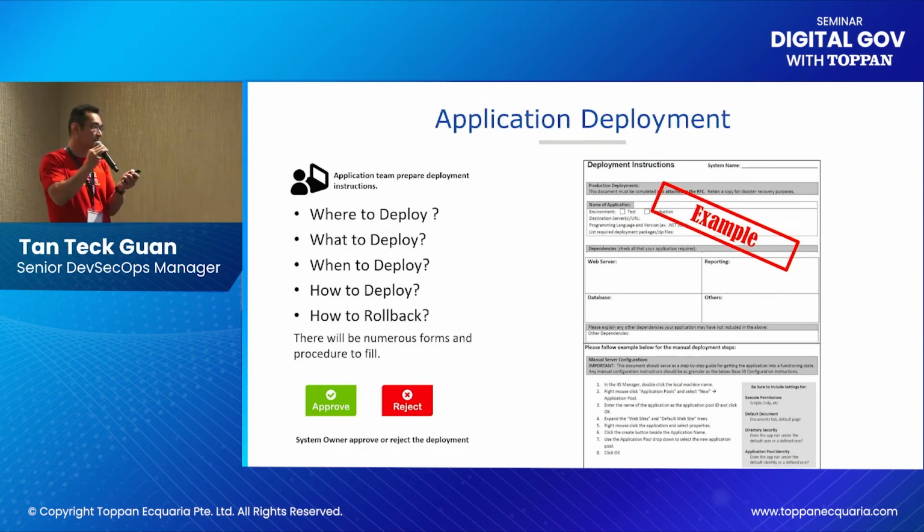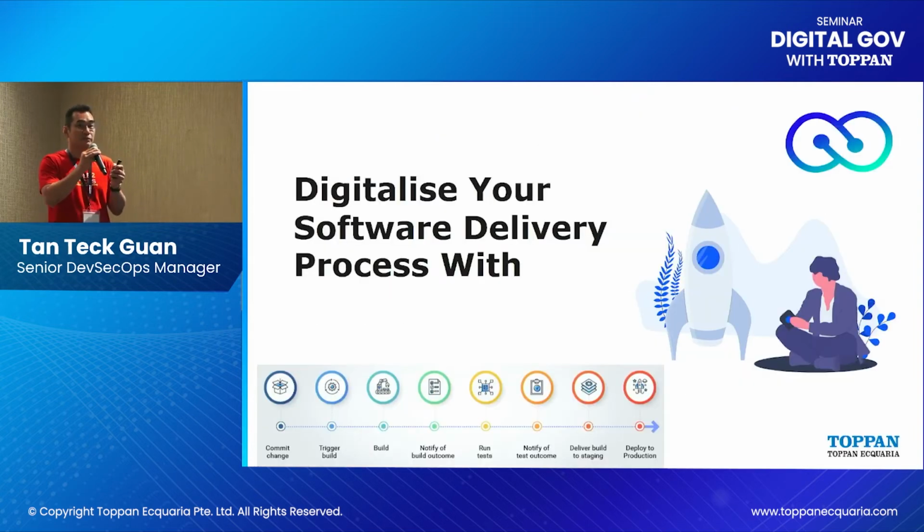And also, it's a very lengthy process with a lot of approval. It's not a so-called efficient way of doing things. So actually we should prioritize and digitize your software delivery with your CI/CD. You should use a CI/CD pipeline to do the deployment, whether it's ship ahead or Ecquaria stacks here. This should be done in a seamless way where you can push down your apps and update your app more simply. Just now I think Ming Xiong talked about how to update our app. It can be done in this kind of process also using CI/CD.